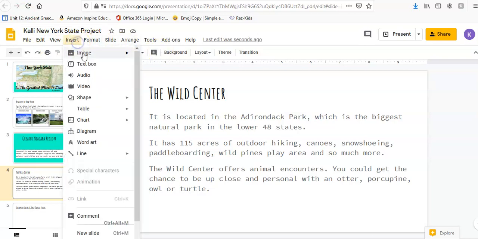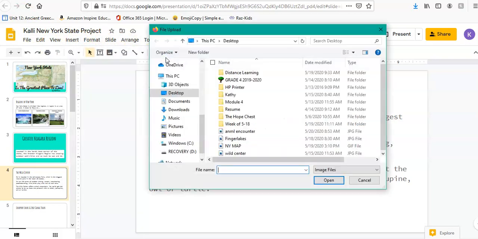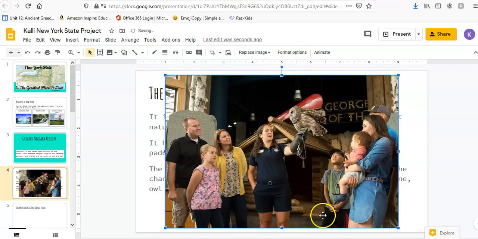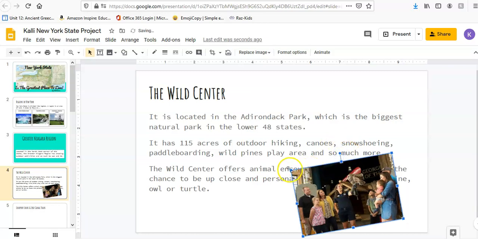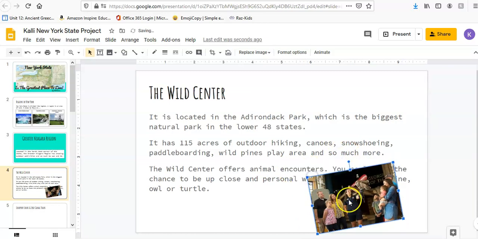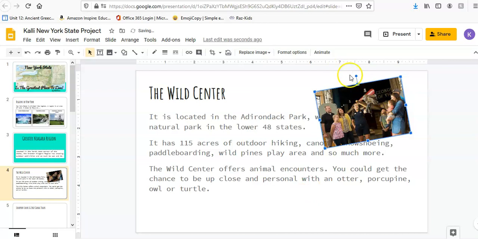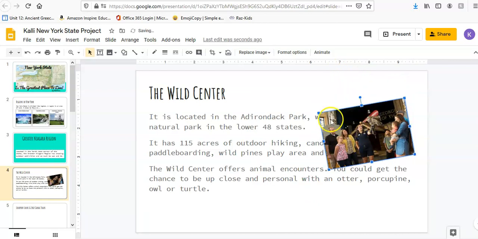I'm going to insert image from my computer, and animal encounter is right here. And I'm going to hit open. And there it is. I'm going to shrink it up. And sometimes I like to twist it a little bit because it gives it that kind of like, ooh, wow. So maybe I want to stick my picture there. Maybe I want to stick my picture more like over here.